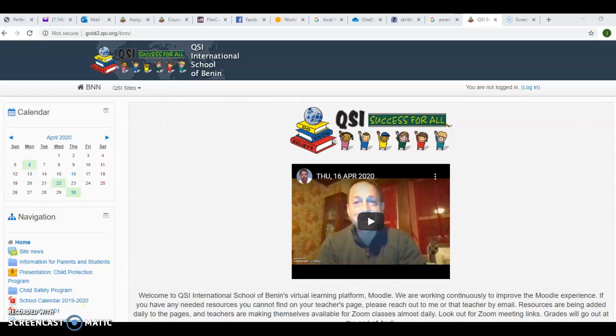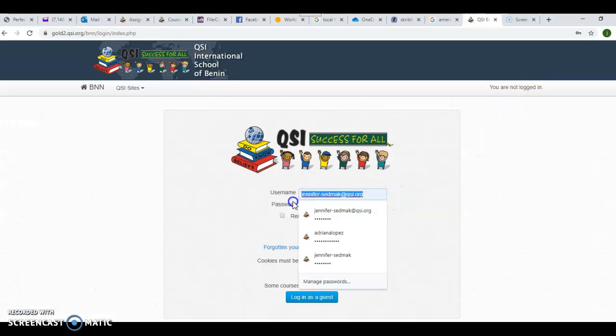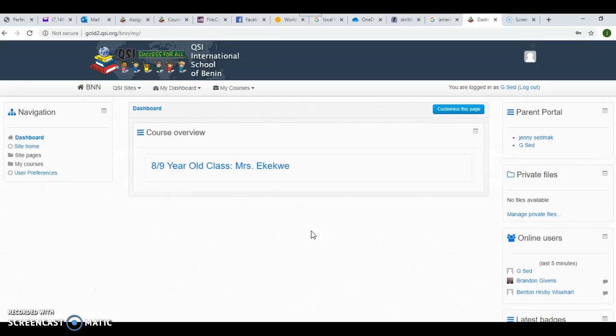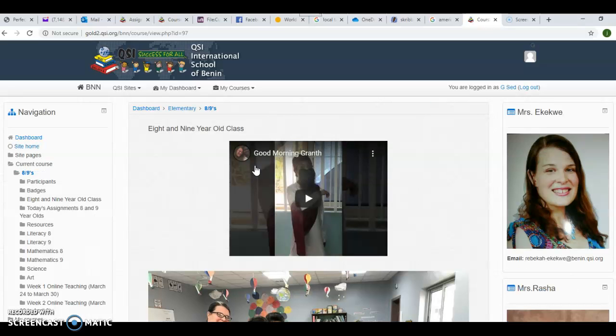So the first thing that I need you to do is log in as a parent. So I'm going to do this again like I'm logging in as Greg in the capacity as the parent for Christian on Rebecca's course page. So when we get to the dashboard, you'll see the different courses there, and you'll go to the teacher course page. And then this is a new feature that you should see.